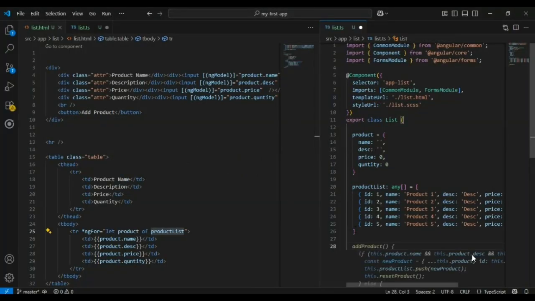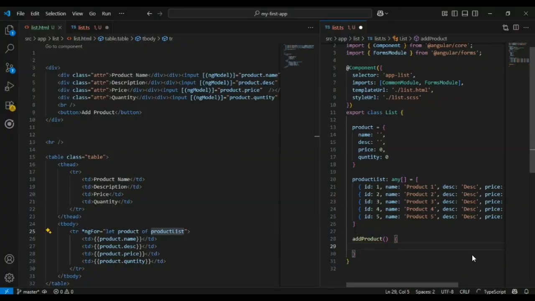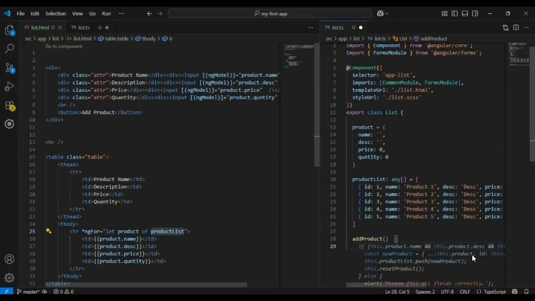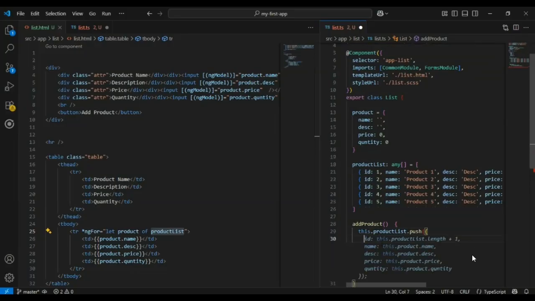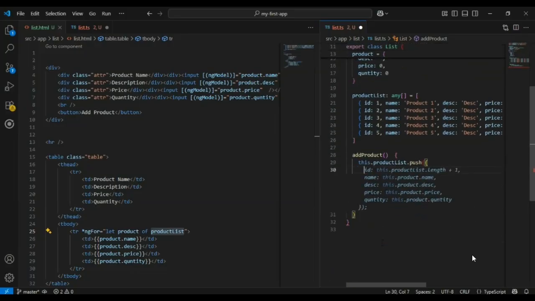So I will create one method, add product. Okay, and what I will do, product dot products, product list, sorry, push what, product list length plus 1.